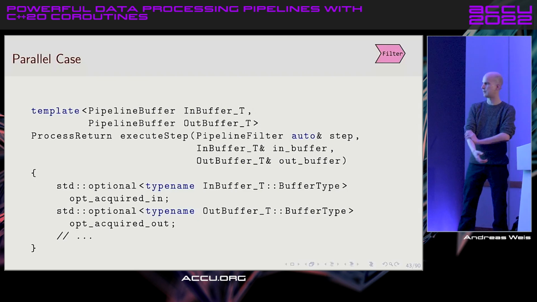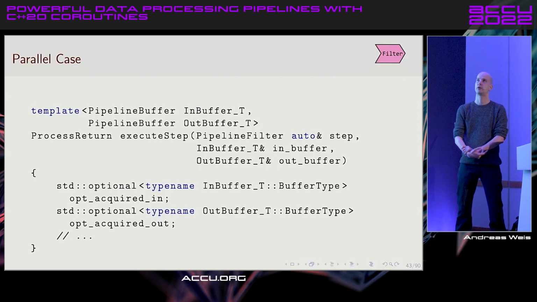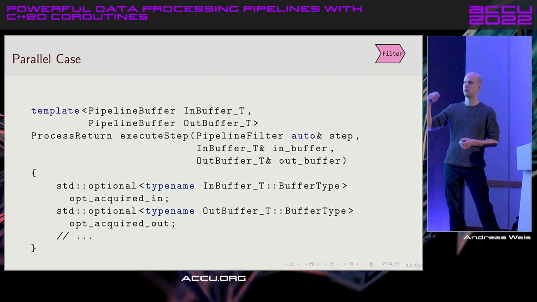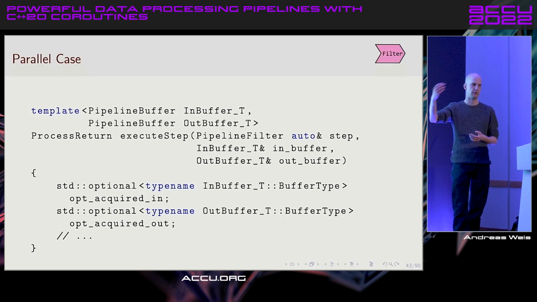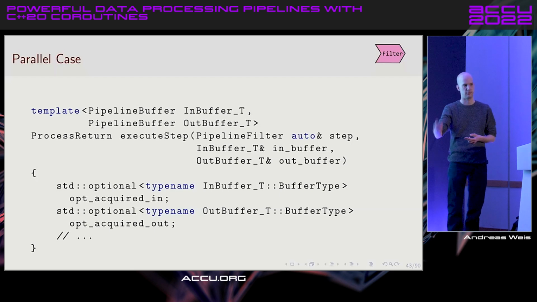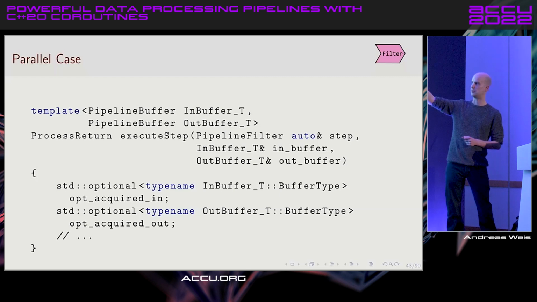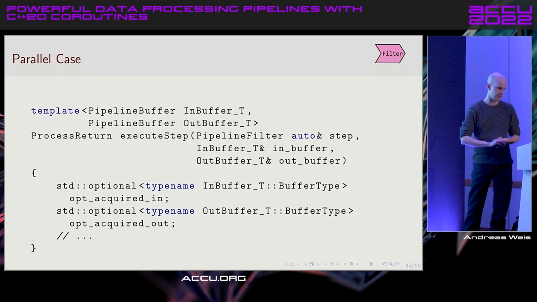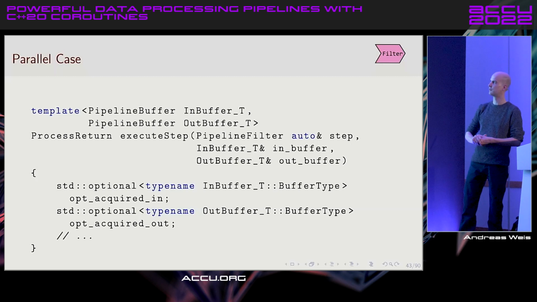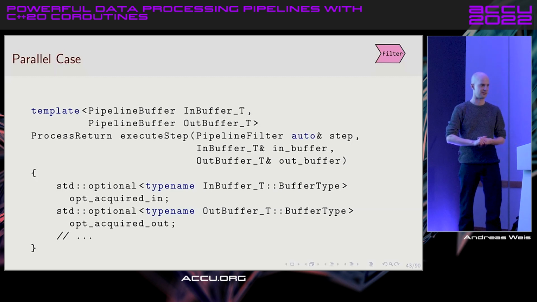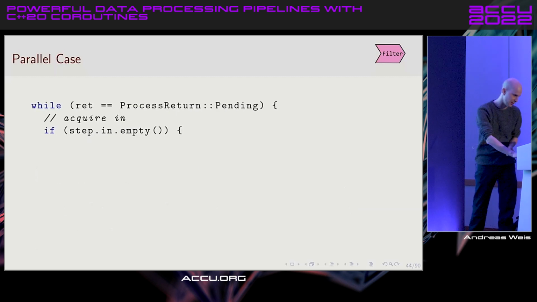The first thing that I want to do is, because the output or the input may need to be retained through multiple iterations of the loop, I'm going to store the guard in an optional object. And this is how you get a nested type out of an argument that has been specified with concepts. I haven't found a shorter way to do this, unfortunately. I tried using decltype, but that didn't compile for some reason.